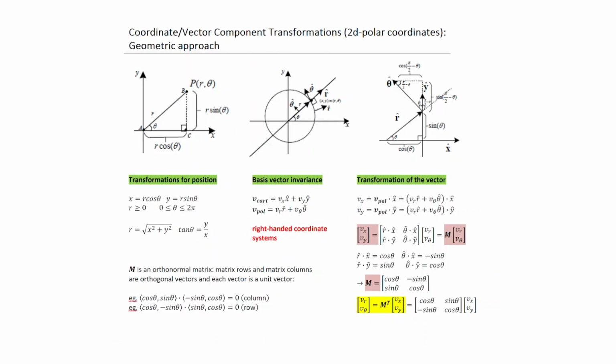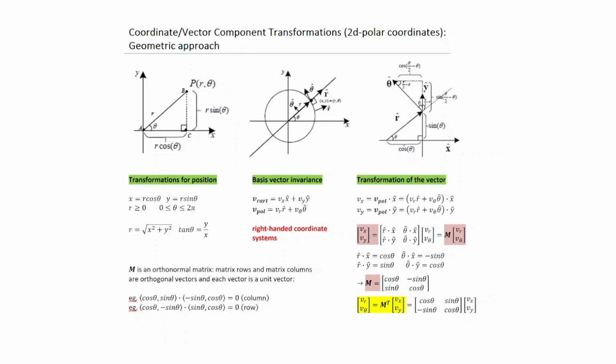All right, so let's now figure out what these transformations are. I'm going to start with a simple illustration based on a geometrical approach, which is possible to do in 2D but becomes a little bit unwieldy in higher dimensions. And then we will use vector notation to effectively do the same thing.